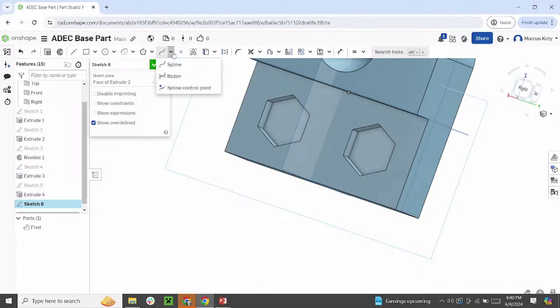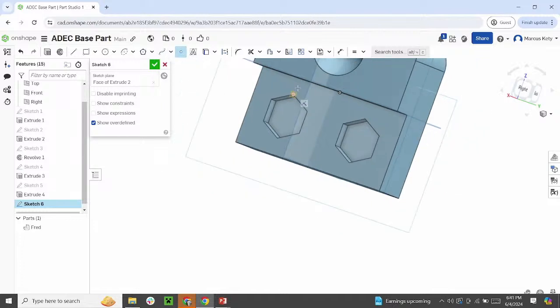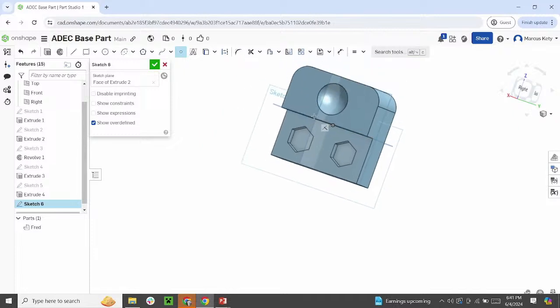Splines are a great way of getting complex geometry, but we're not going to really cover them here. They can be very tough to work with. So I think it's better when you have nice, straight geometric lines. Points are incredibly useful. In fact, we are going to start using some points now.